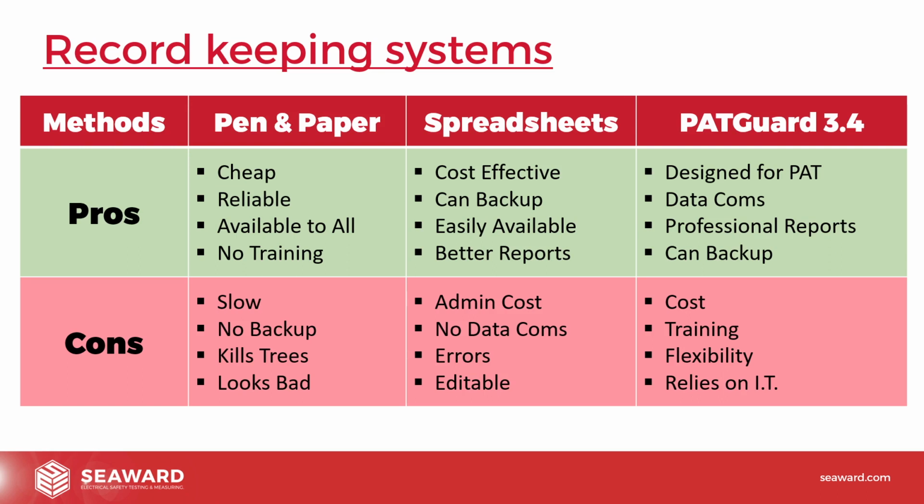But we like to be open. We like to actually point out on here, and we're not saying that you need to go down any specific route. We're just showing you what's available if you do go down certain routes. And again, if you've only got a few items, a pen and paper system is perfectly acceptable from that side of things, and it's really up to your duty holders to decide how much work you've got. And you'd be surprised, you don't need to have too many assets before PatGuard effectively pays for itself, because of the amount of admin and the amount of back office stuff that you're doing with these other things.